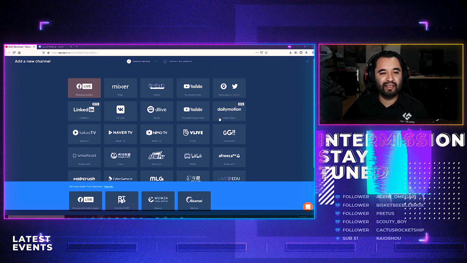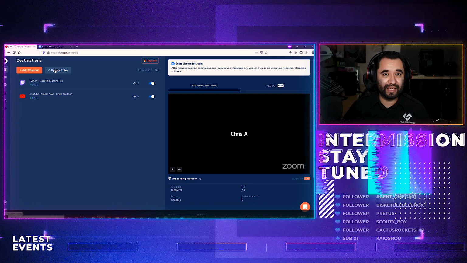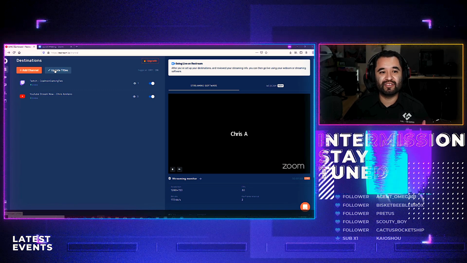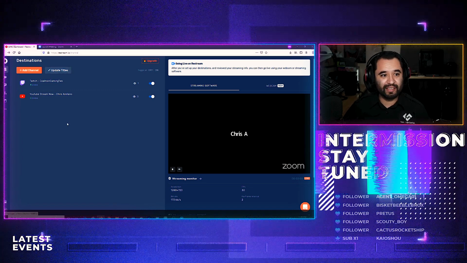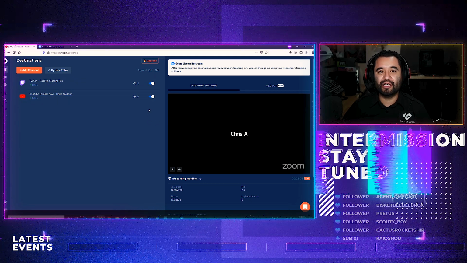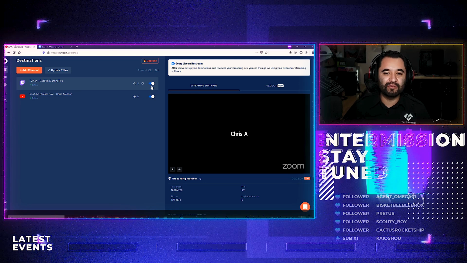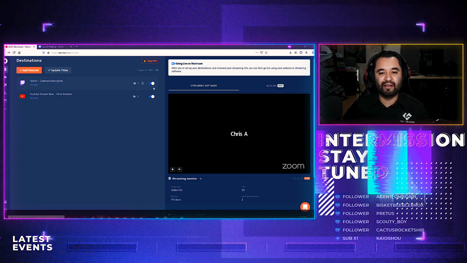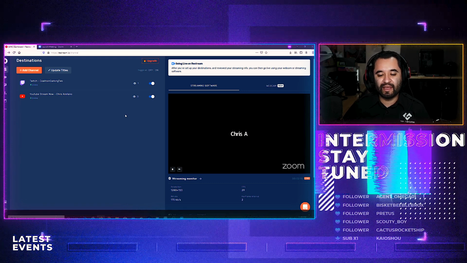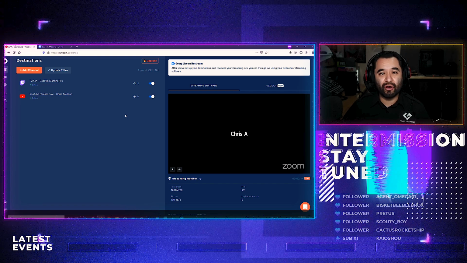And you can add any or all of these, depending on the tier, because there are paid Restream versions that let you add more of them, or you can stream to multiples of the same, which is pretty neat, actually. So I went ahead and added Twitch and YouTube, and all you have to do in order to turn those on is click the slider, and that will enable that. And if you have the sliders all enabled for all your streaming services, then once you do the Zoom stuff that I showed you, it will go out to all those services.